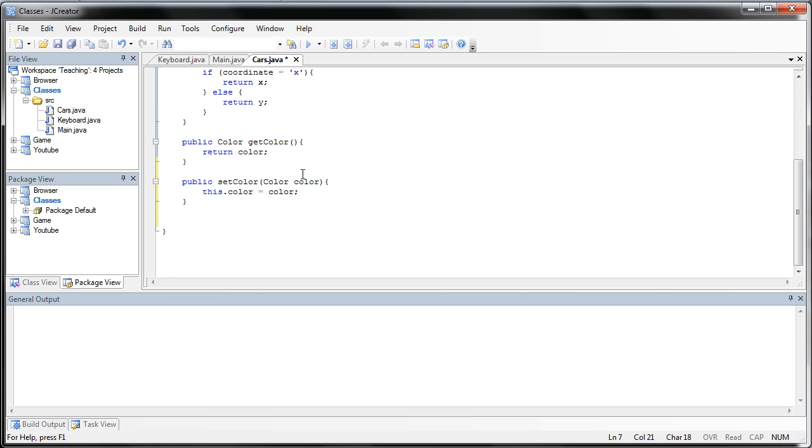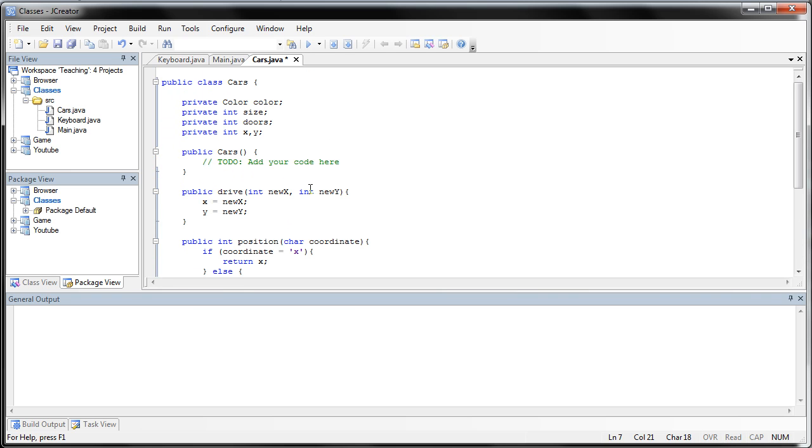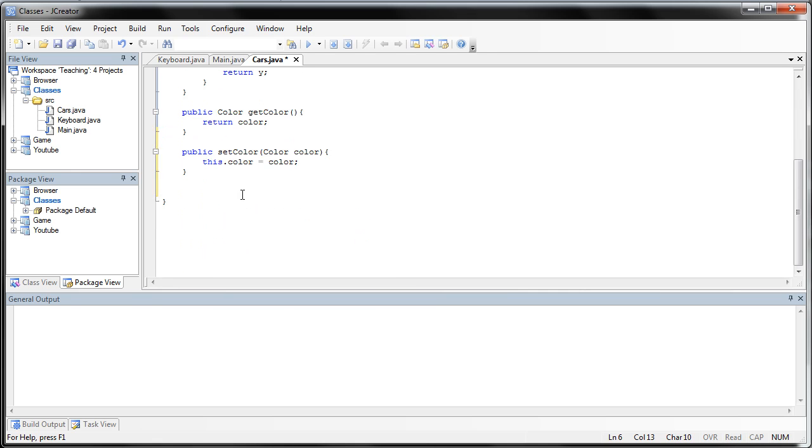And it's useful when, say, you want to do different things when these things change. So, say if the size of your car increases, I don't know why this would do anything, but maybe you also want to increase how many doors it has, or vice versa. It basically gives you more control over your class, and it's just good programming habit to have these be private, so that they can't be easily modified in your code by other classes.